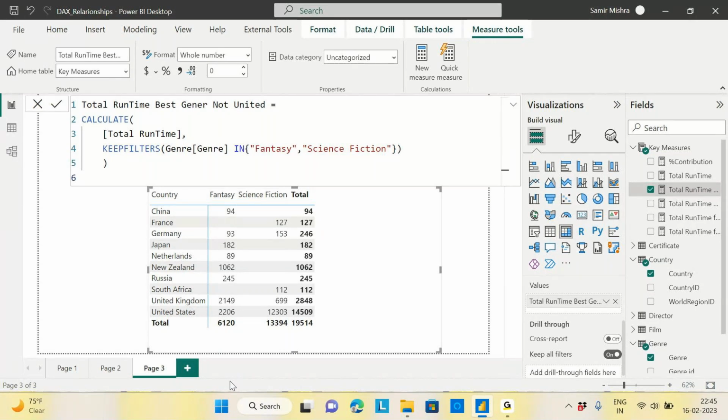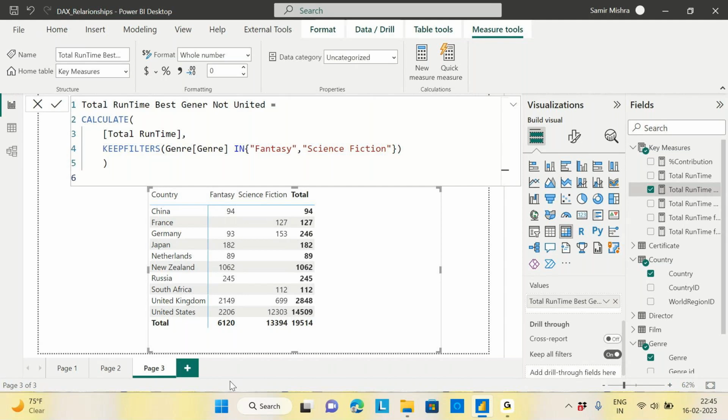Suppose I have a country and I want to get the country name where country contains United. Then what will you do in SQL? Like.